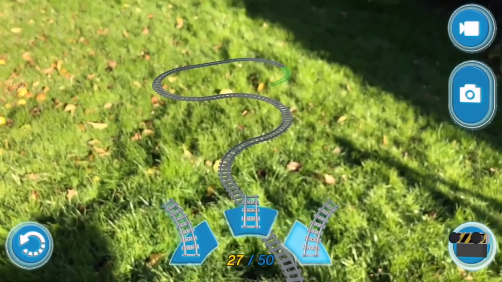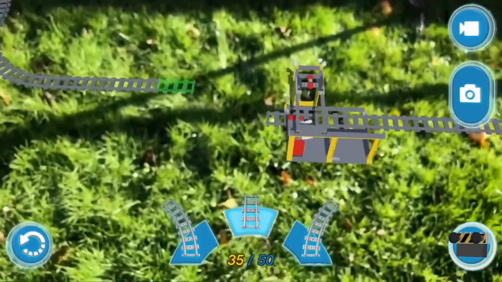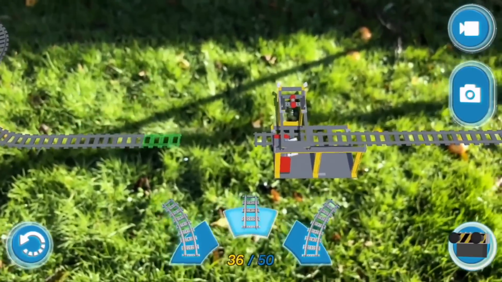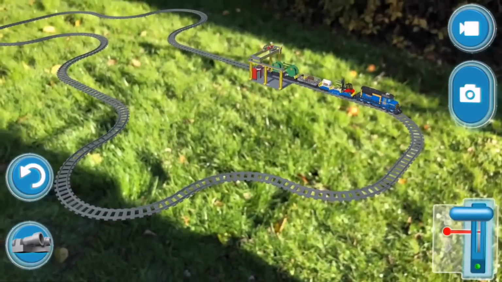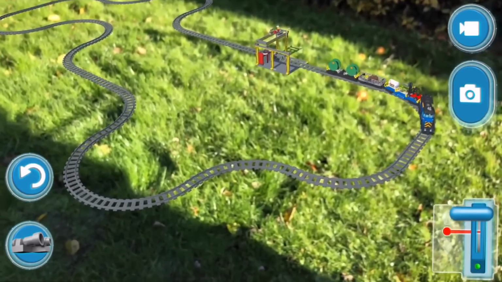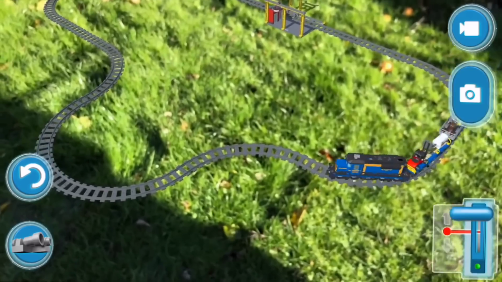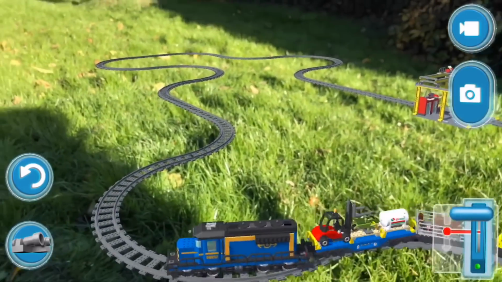And we're whizzing up here, speed it up a little bit, and you can see the track. We didn't quite meet up there. Rewind that, and then once it's met up, then you can start your train going. And you get the controls on the screen, so you can control the speed of the train, and the train happily follows along the track.